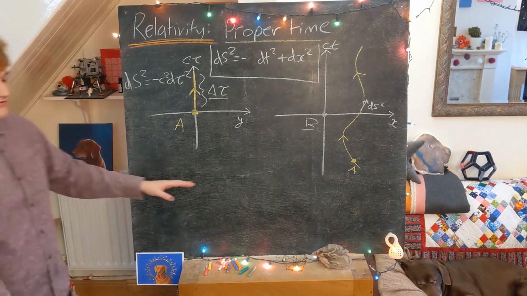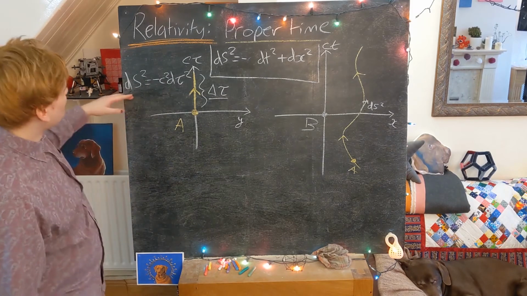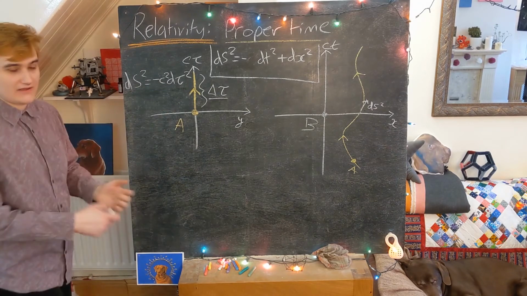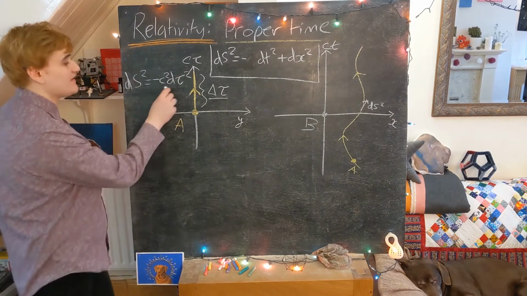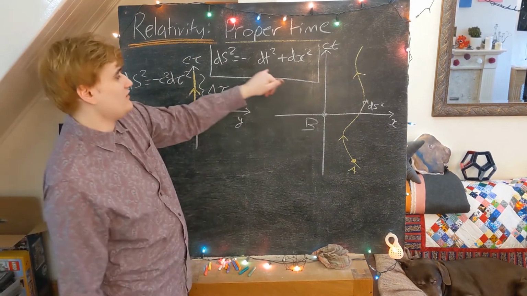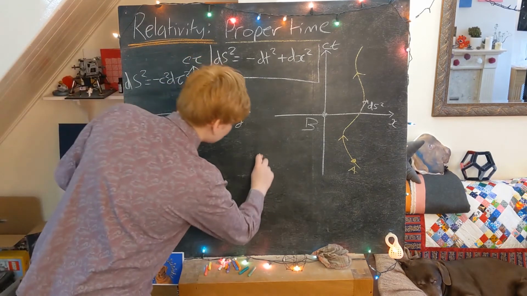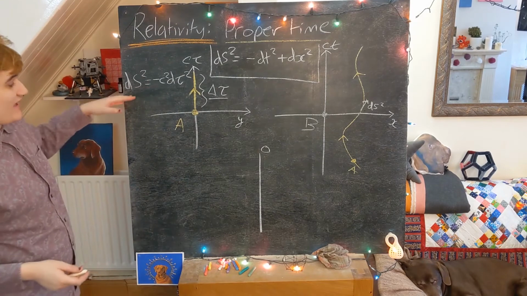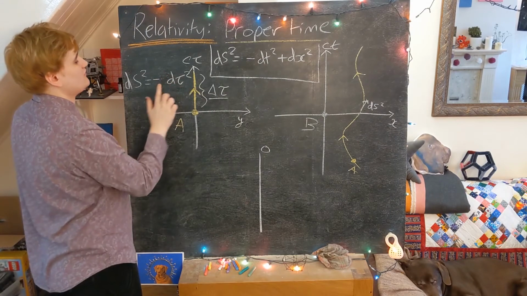So I'm going to draw a similar picture now, but kind of working the other way. We're going to start with effectively knowing the value of ds squared by looking at this d tau squared, and we're going to say, let's take a fixed interval of d tau squared and then see how it's going to translate into a dt and a dx. So let's start with our 0 of the picture, and now let's draw on our ds being equal to d tau squared. Remember I said we're going to set c equal to 1 briefly.